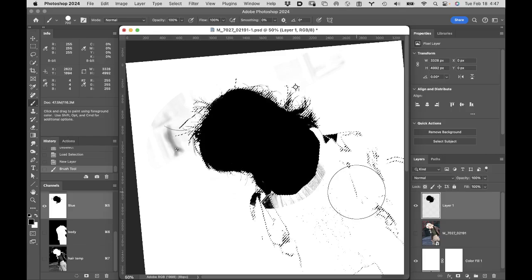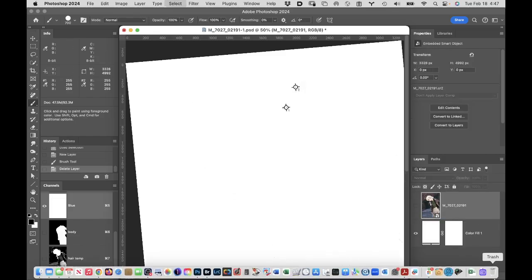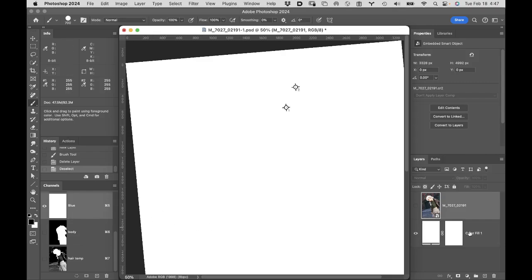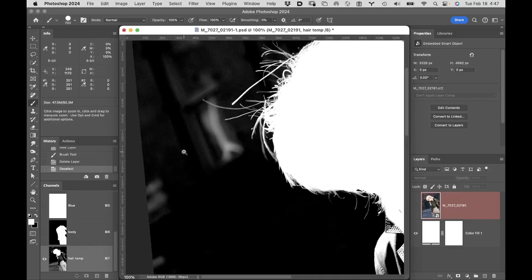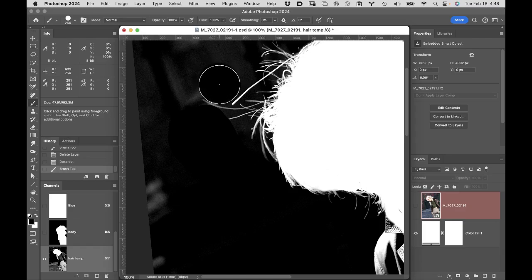I made the selection. The white areas are fully selected. The black areas are not selected at all. So again, I'm going to throw this part away. I'm going to hit Command D to deselect. I'm going to go back to this temporary right here. I'm going to get rid of this part just so that it doesn't drive me nuts. B key, it's a normal brush. I'm going to zoom into this, make it smaller. I'm going to just click through, Command Z, X key to get black, to get through that, to get through that.